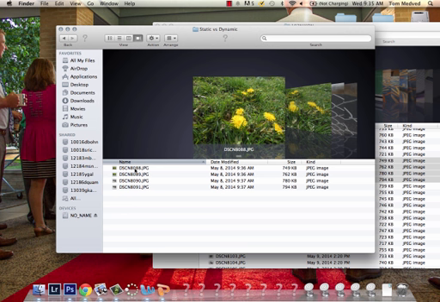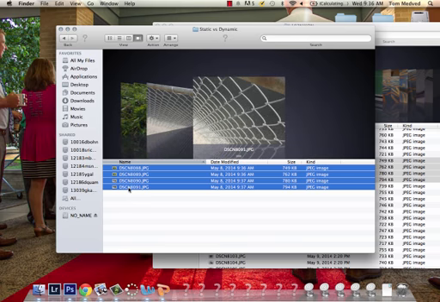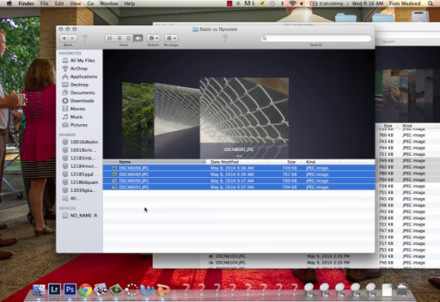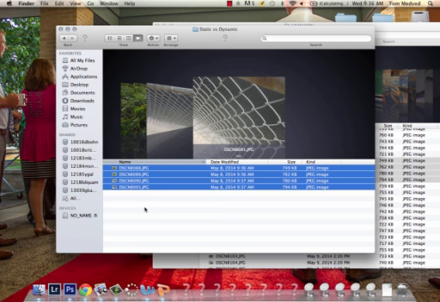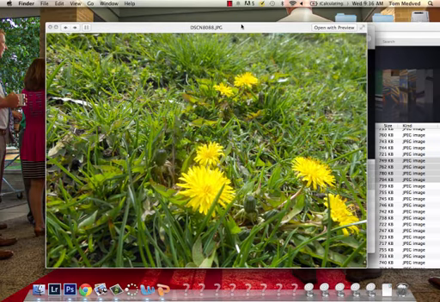So there are two ways of doing this. Since I want to highlight all of them, I can either do what I did last time: click on the first one, hold Shift, and then release, and now I have all those photos selected. Or, more conveniently, on my keyboard, I can press Command A. Once I have all the photos selected, I'm going to press Spacebar. And now, this is known as Quick Look.